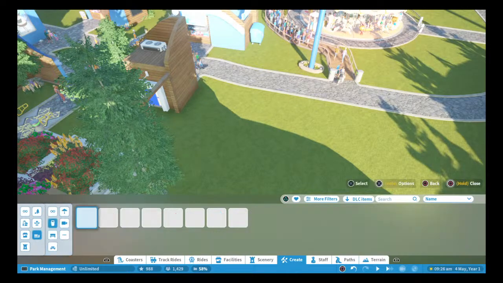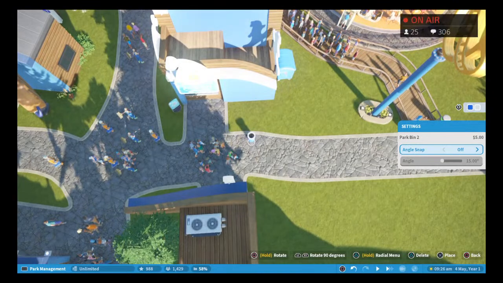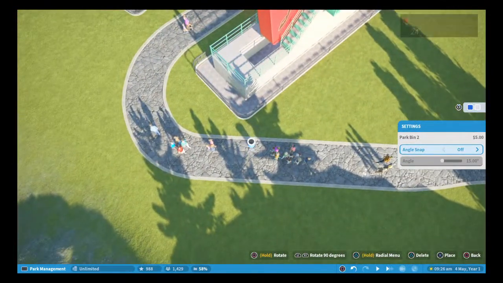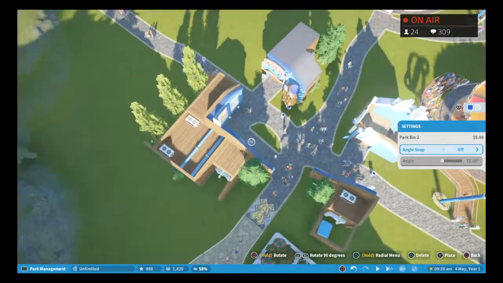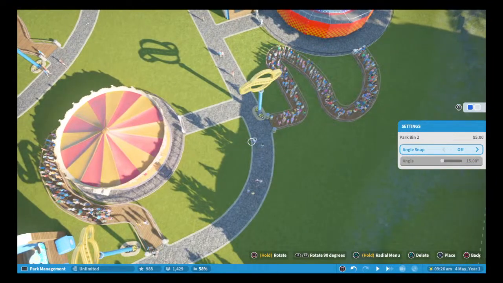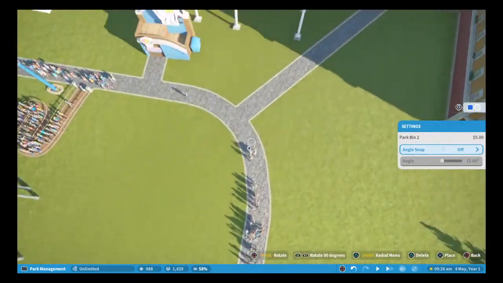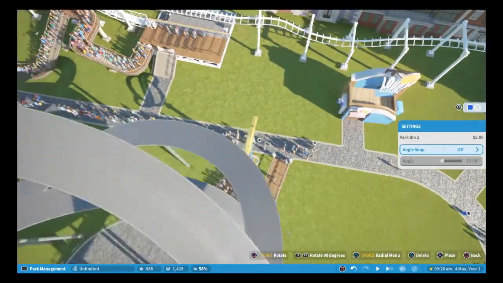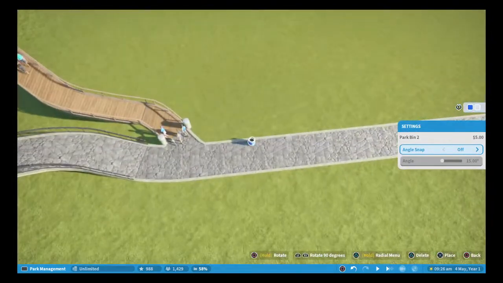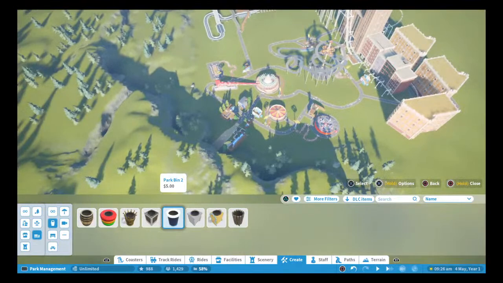So, let's get some park bins in. Do well to kind of dot around here, but... Wow, everyone wants to go on that. Stick one over here as well, just in case. Planet Zoo Coaster. Indeed. Well, I guess... So, it would be great.